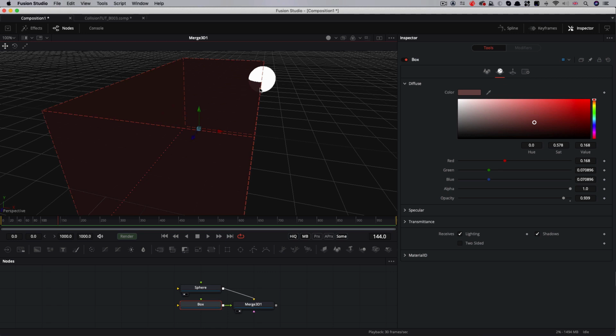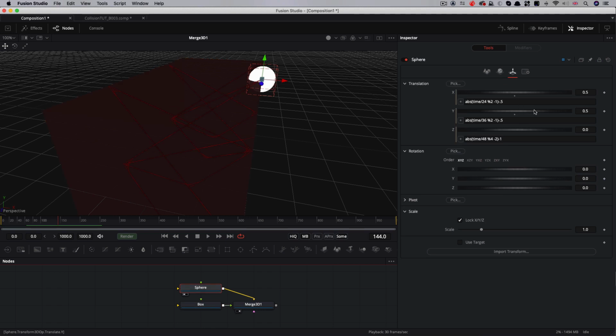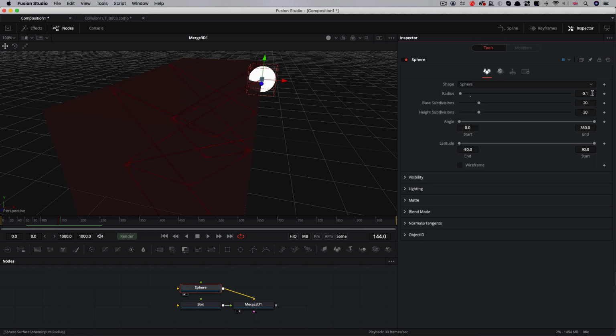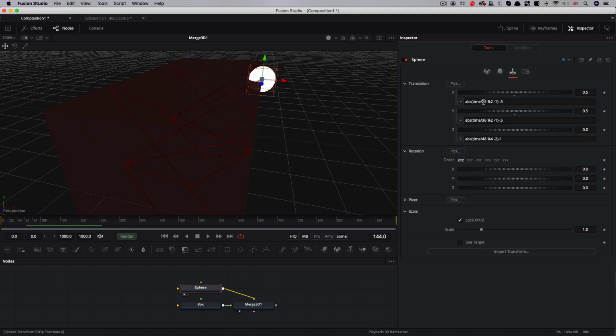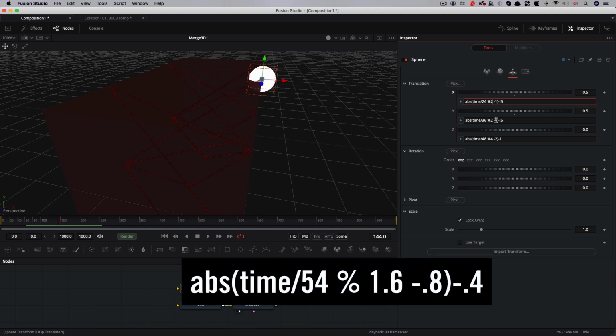It's not bouncing off the inside edge, and that's because the ball itself has a dimension that we need to take care of. So let's just remind ourselves of the dimension of that ball. We chose, over here, a radius of 0.1. So what we're going to do is come to this expression, and instead of modulo 2, we're going to go for 2 minus 4 times 0.1. So 4 times 0.1 is obviously 0.4, so we need to subtract 0.4 from 2, and that gives us 1.6. And we need to do that for all three.